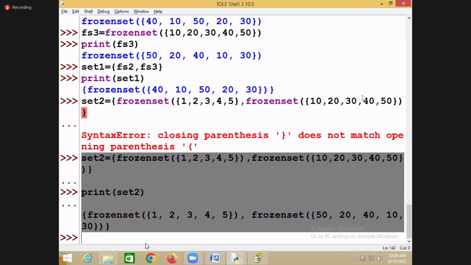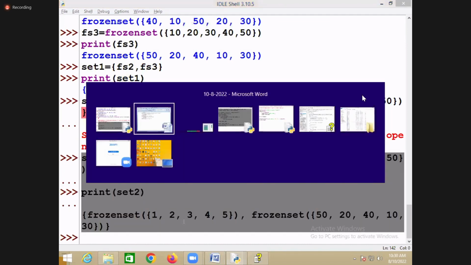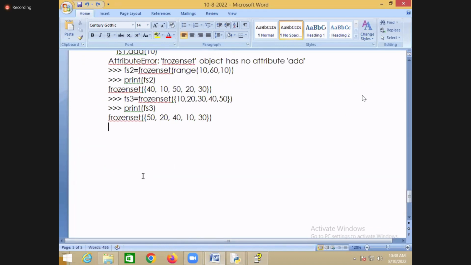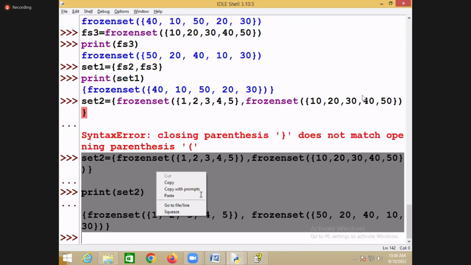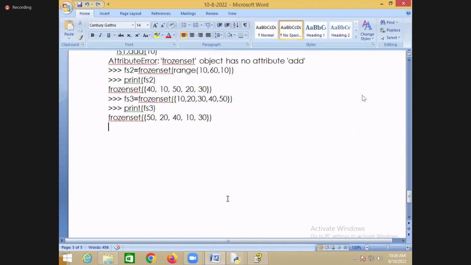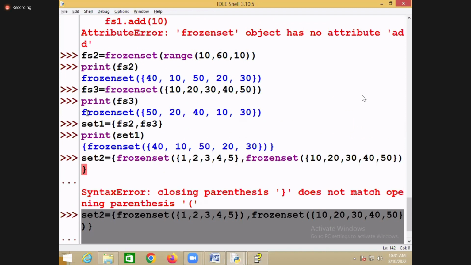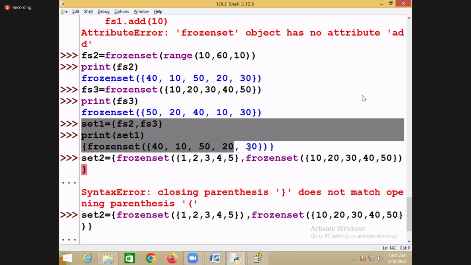So sets of sets is called a frozen set. Okay, now, right. So this one also.